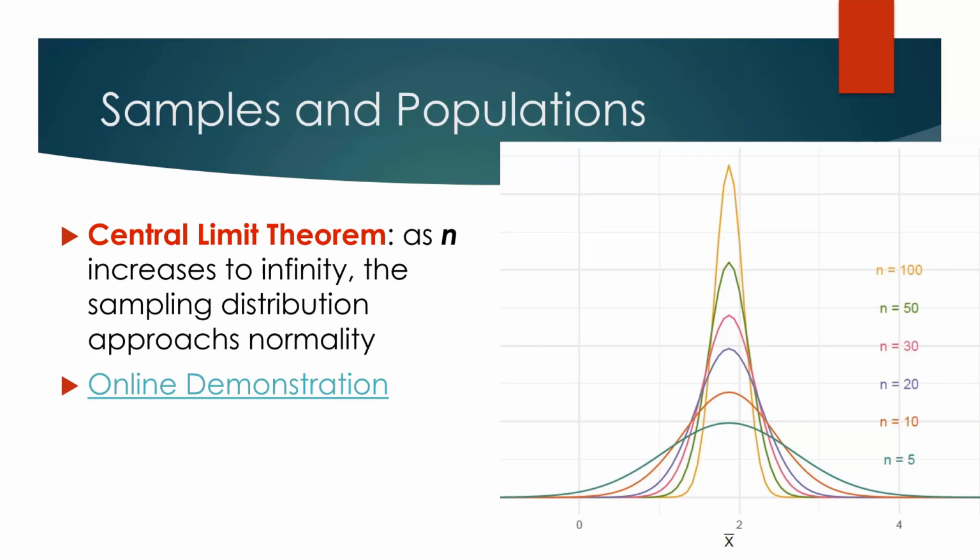Now, if you click on this link here, it takes you to a fun little web app where you can see this happening with some visual representations. You can click on different situations and see how if you increase N, the curve of the sampling distribution just gets more and more normal and gets even more and more leptokurtic the bigger you make it. Really fun to play with to illustrate this point of central limit theorem.